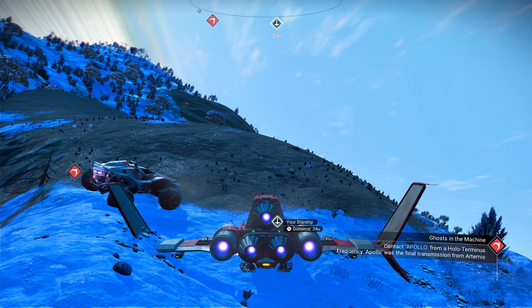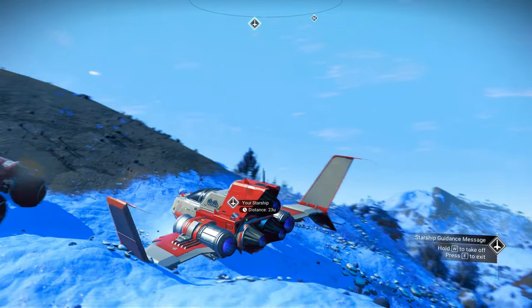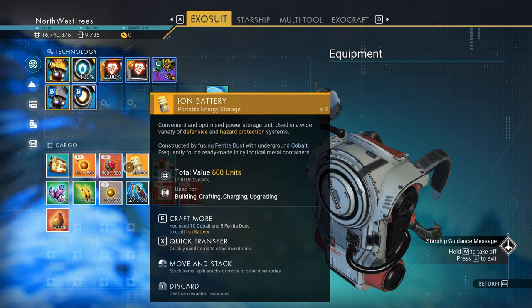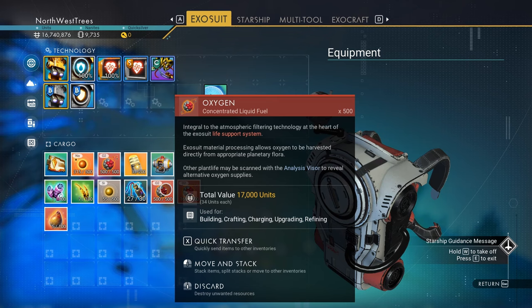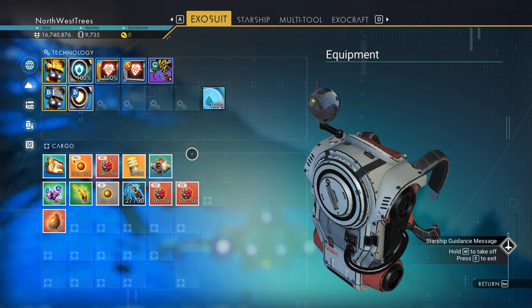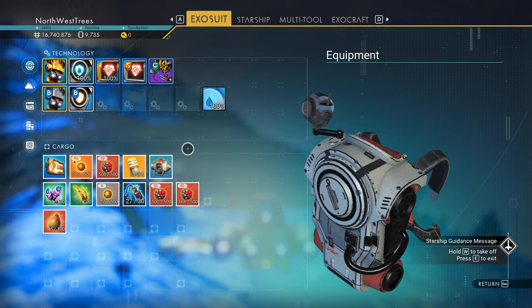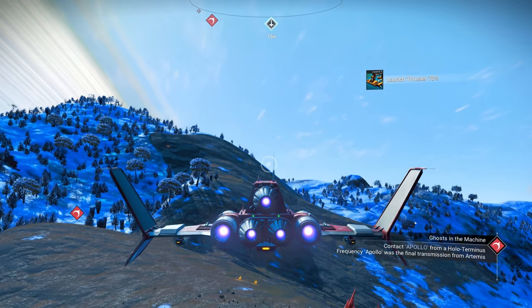Alrighty then, so I parked here and I ended up going around the valley around here and picked up a fair amount of salvage data. I also found a couple of nodes of oxygen, so we were able to pick a whole bunch of that up so we can use that for making concentrated carbon and maybe keep about 500 of it in our storage so we have spare oxygen for when we need it.